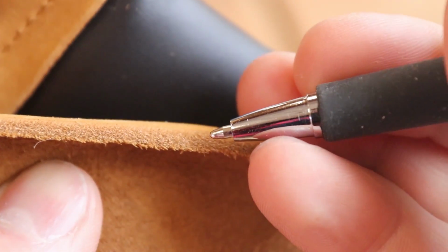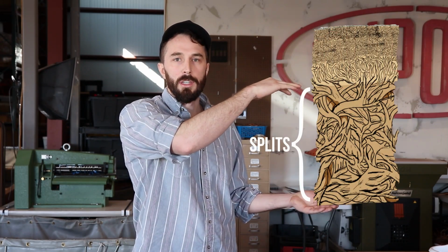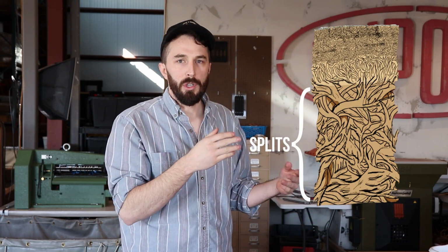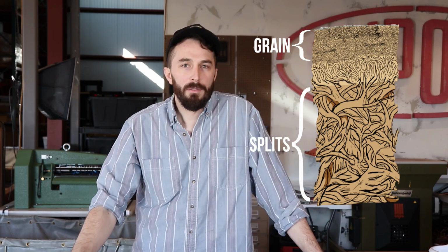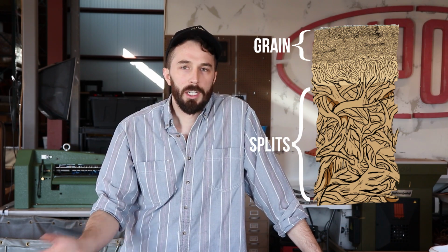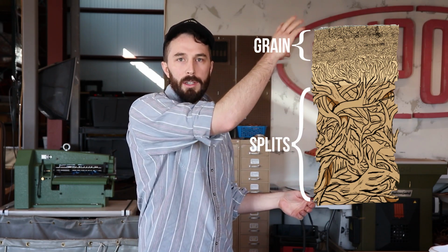And the third, and probably the most important thing that I look for, is there a visible grain structure in the cross section of the leather? So a lot of leather products, you can see a raw edge, and if you see that little grain pattern at the very top or the outside portion of the leather, that usually means it's not cut from the split portion of the hide. So if you're not familiar with what the grain structure is and the split portion of the hide is, I have a video on genuine leather that I just posted about what the split portion is and why people call it genuine and why the grain is so important.